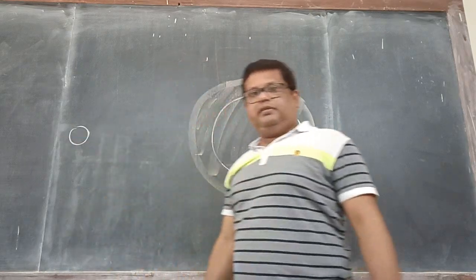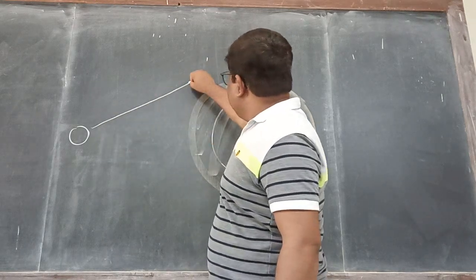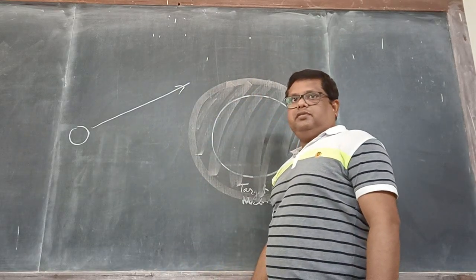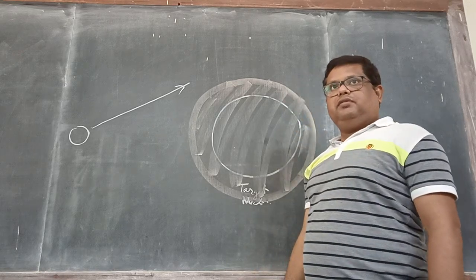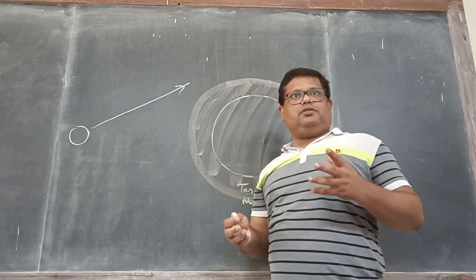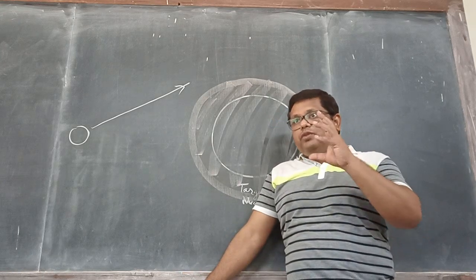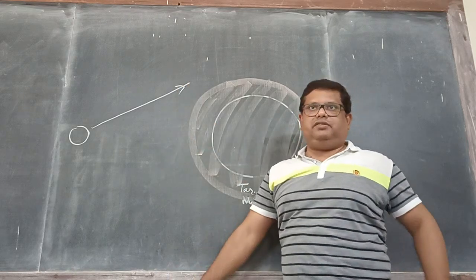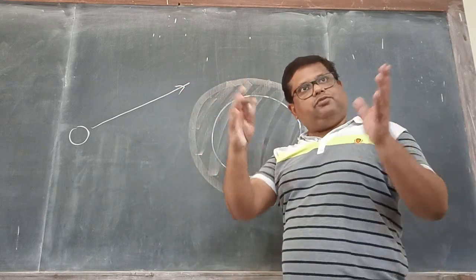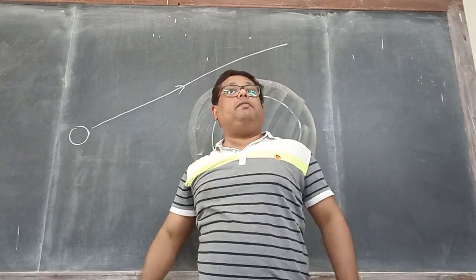Okay, good. Now if this projectile, let me make it a little bit further. Suppose this projectile is coming, and suppose it comes at this angle over here. What do you think will happen? Tell me. Just tell me what will happen to the direction. I am telling you the direction will remain the same. Now tell me, how am I wrong?